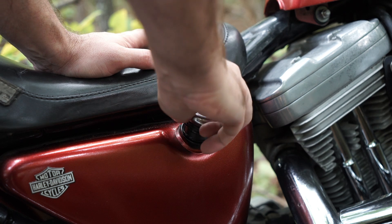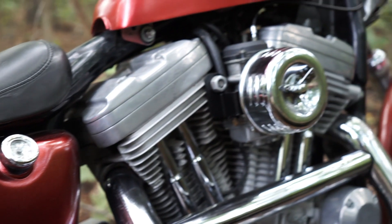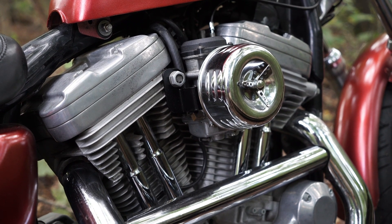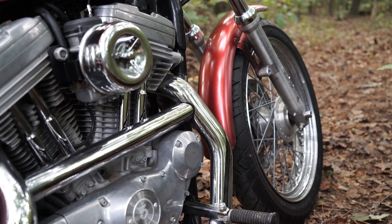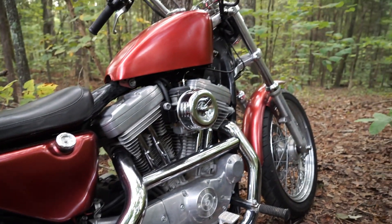As far as the bike itself is concerned, just the basics. Check the oil — everything looks good there, I just changed it so it should be good to go. If y'all have watched my other videos about this bike, I've fairly well been through it: all new fuel lines, new spark plugs, carburetor's been gone through, re-jetted and cleaned, primary's been changed, and this bike has brand new tires front and back.